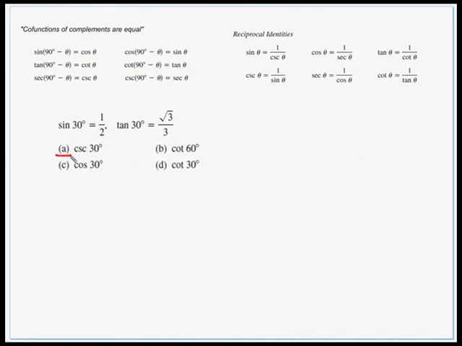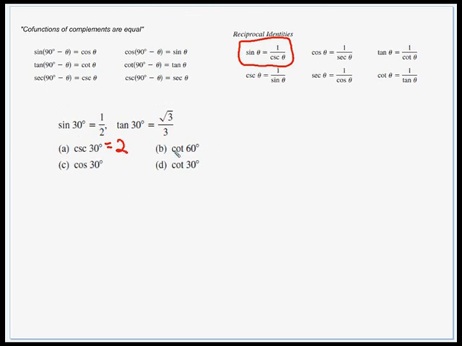So let's see here. The first thing they ask for is the cosecant of the same angle, 30. Both of these are 30 degrees. They're asking for the cosecant, and we have sine, and we should remember sine and cosecant are reciprocals. If I have sine, I turn it upside down and get cosecant. So I know if sine is 1/2, cosecant is 2/1 or just 2. No computation involved. I didn't have to square anything or divide or do anything fancy. I just had to recognize that these had the same angle. They are reciprocal identities.